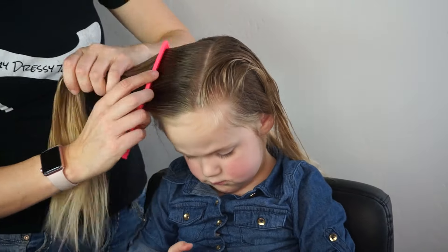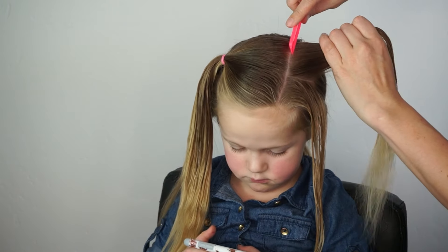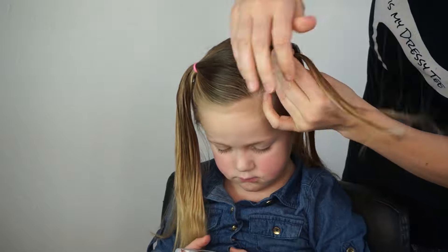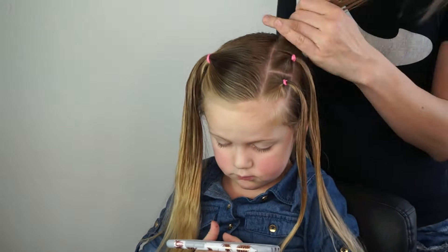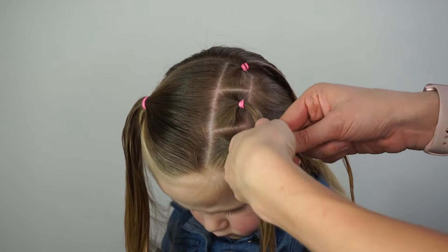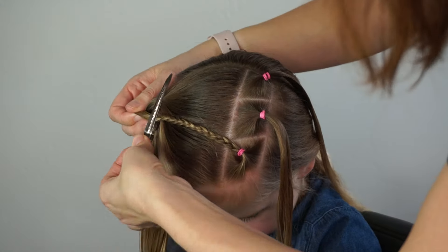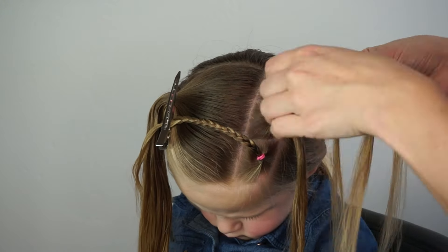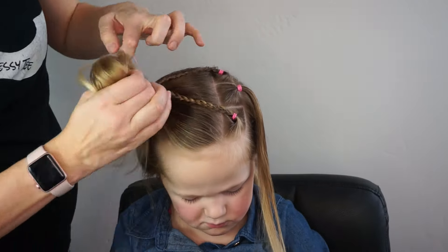I'm taking a third of the hair and bringing two-thirds of that section over into a side ponytail, securing it with an elastic. The other one-third I'm going to split into three sections and simply make three ponytails. I do these kind of time-lapse, so those of you that don't need to watch slowly can go through it fast — you can always go back and watch again if needed. Here I have my three ponytails on the right. With the front ponytail and the back ponytail, I'm simply going to create a regular three-strand braid — just long enough to reach over to the ponytail on the other side. We're going to do this again with the back ponytail, and once it is long enough, just bring it over to the other side. Then I'm going to secure the front and back ponytails with an elastic to that side ponytail.